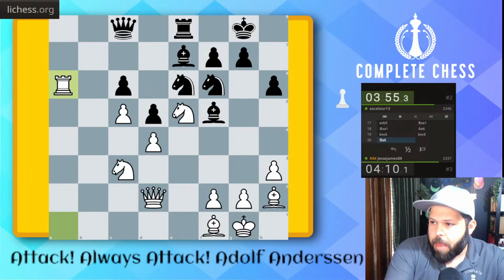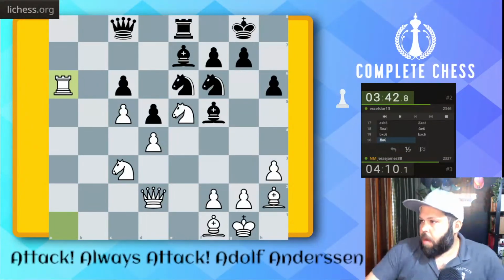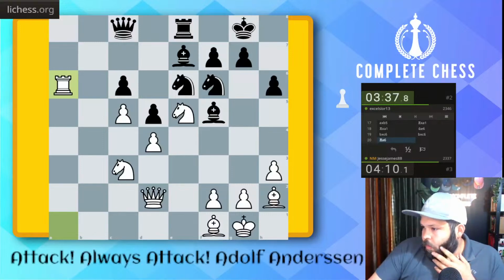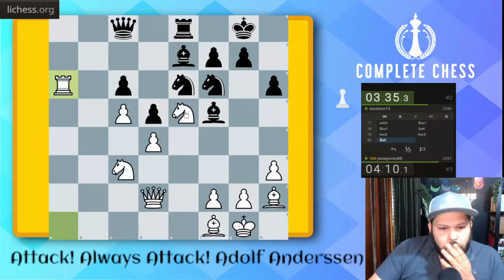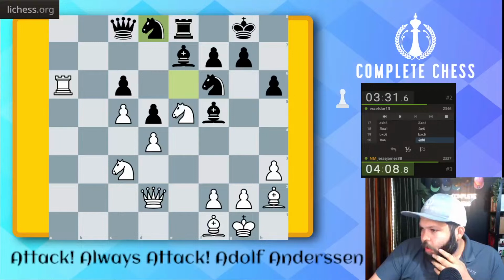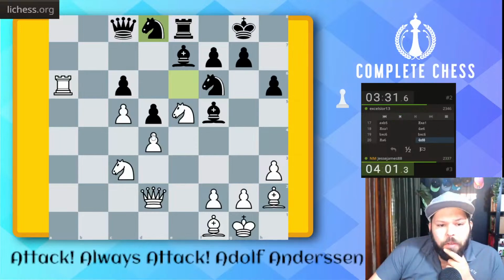Okay. Let's see here. Let's see. This is what I was looking for. What did they play over here? Knight to e5. Or knight to d8 to defend over here. So this is nice.